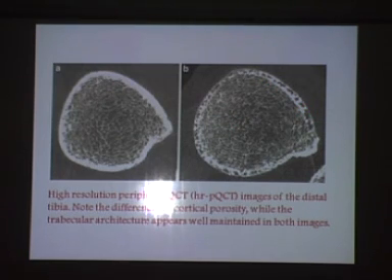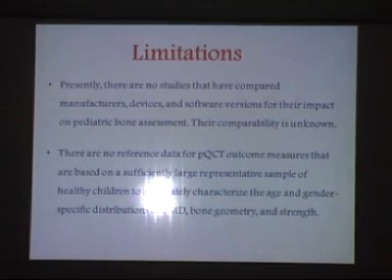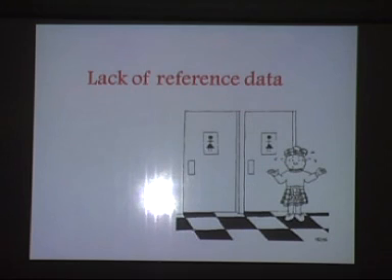And because different disease pathologies will cause different effects, thalassemia mainly affects trabecular bone. Growth hormone deficiency mainly affects cortical bone. So quantitative computed tomography is better. However, it's not. The problem with it is that it is not calibrated. Lack of reference data. If you use DEXA, you'll find a lot of reference data that you can compare your child with. However, if you use quantitative computed tomography, you have to have your own references. So it's very difficult to use.